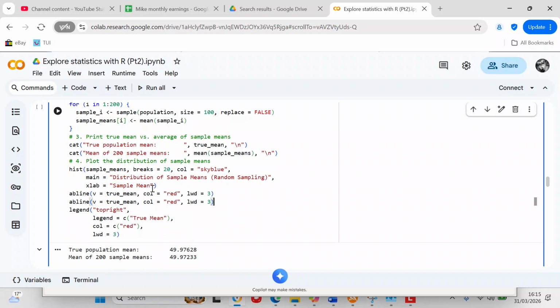So we'll say color equals green, and then legend equals true mean, sample mean, and we'll give that a try.